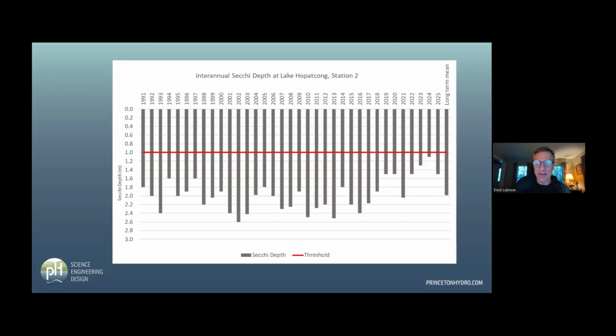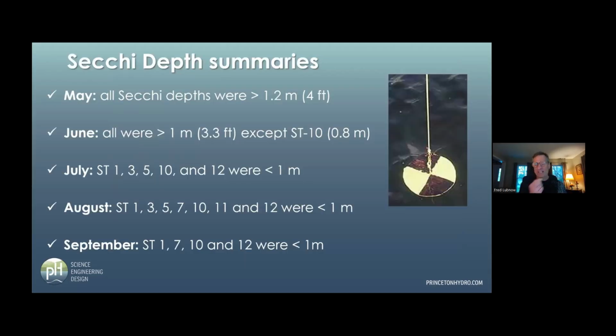When you're less than a meter, that's when people say the water looks a little brown, it looks a little turbid. And again, if you look at from 2021 to about 2024, we were having a decline in clarity. And then last year we had an improvement. And again, we're attributing that at least partially to the alum treatment. And this is what a Secchi disc looks like, that little photo over to the right, that alternating black and white disc.